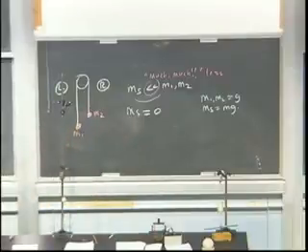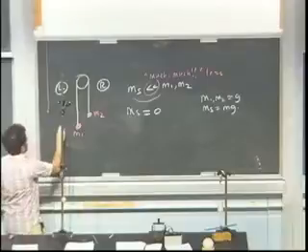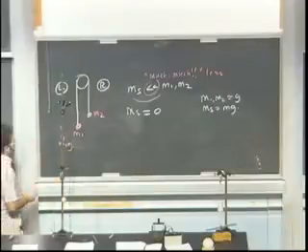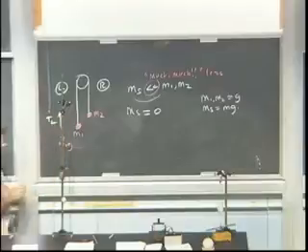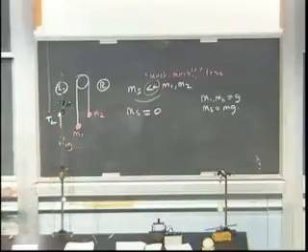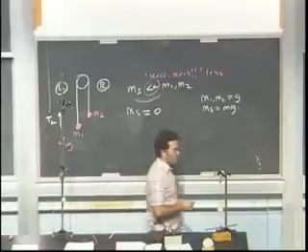Let me draw a free body diagram for mass m1 and m2. So m1 has the gravitational force pulling downward with magnitude m1g, and it has the tension of the string pulling it back upwards with T sub L. Some tension. We don't know what it is yet, but there is a tension. Definitely when it's not moving, because we know the forces have to balance one another. But in the case where they are moving, things get more interesting.